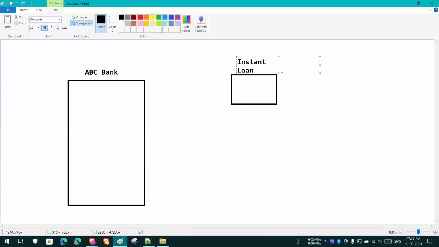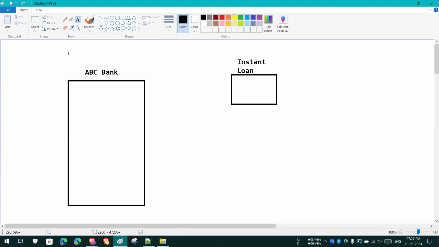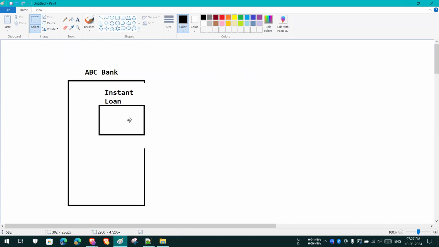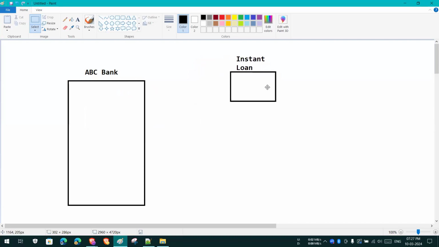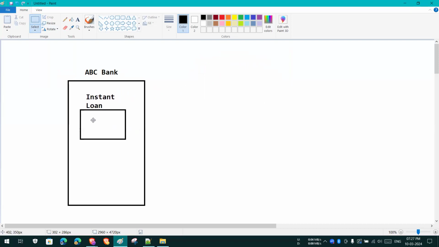Instant loan, they are just launching this new feature. Instant loan means anyone can take a limited value of loan at any time. Suppose they are now giving this feature to this bank app. What happens actually? Will those people design this ABC Bank application again? No. What will they do? They will simply push this feature into this application. But what will happen? Whenever they push this feature, this bank app is not opening.